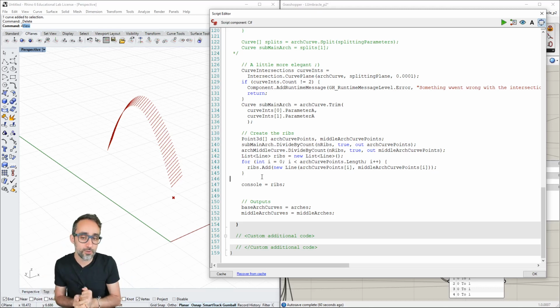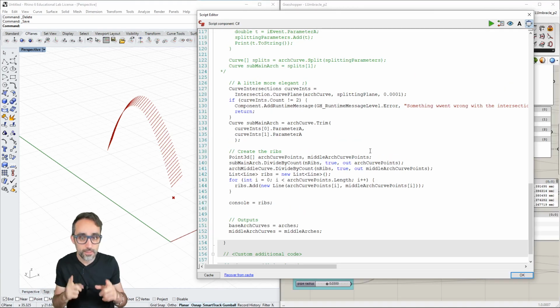Or what we can do, just because all the spans are identical, it's a little cheaper to just calculate the ribs for the first span, and then clone, copy all those ribs in the spanning direction. I think that approach might be a little less computationally expensive. So I think that's what we're going to do. Let's go ahead and implement that.